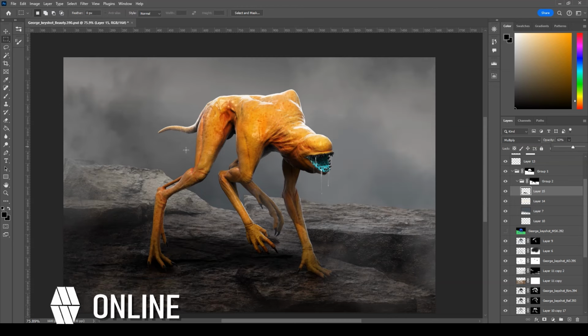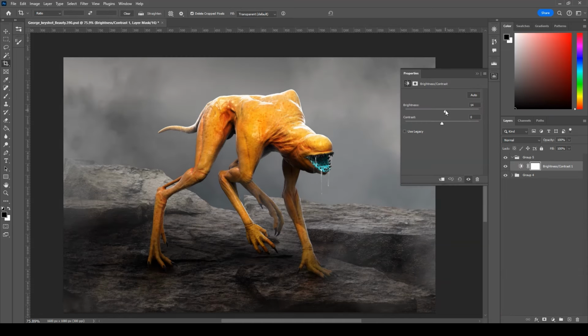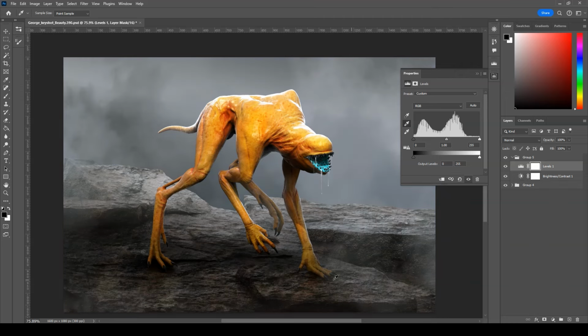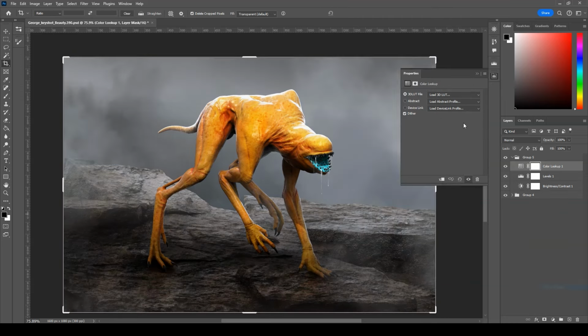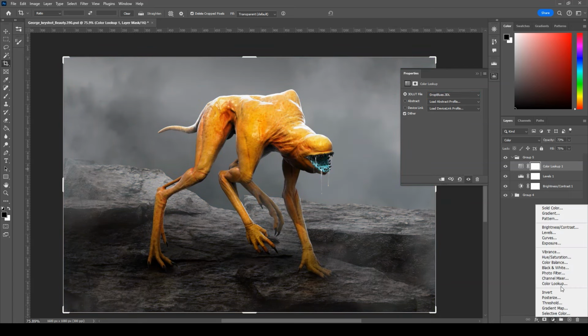So we're coming up to the end, nearly, of this concept journey with this creature, and the only thing now left to do is to add the adjustment layers, which just give a bit of a punch to the character, a bit of kick to the overall image, and then it's all about adding a little bit more detail here and there, and finding that sweet spot for the look we're going for. Apart from that, that's it for this video.